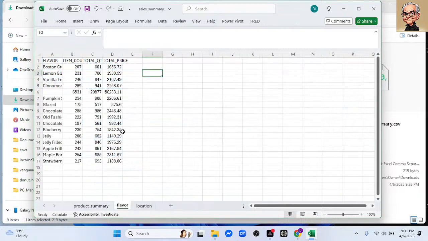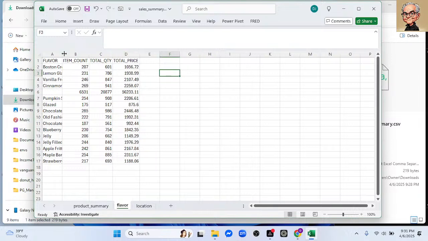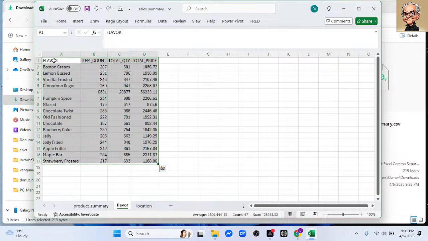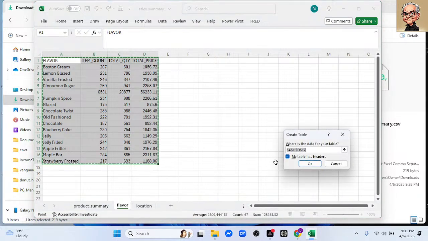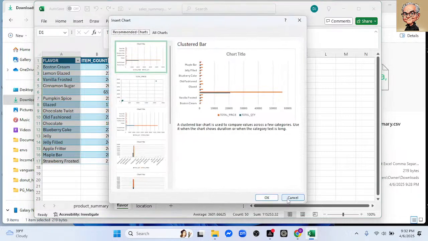Come back over to flavors. And we could say flavors. Let's just do total quantity. What if we do this? Insert plot. Doesn't really work, does it?